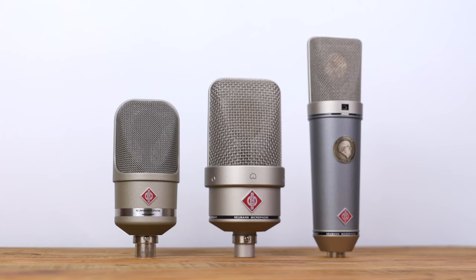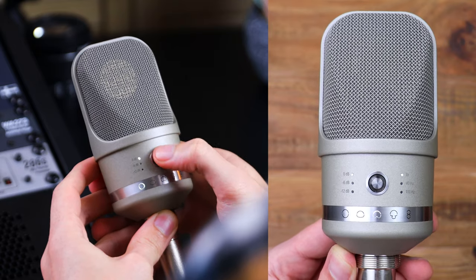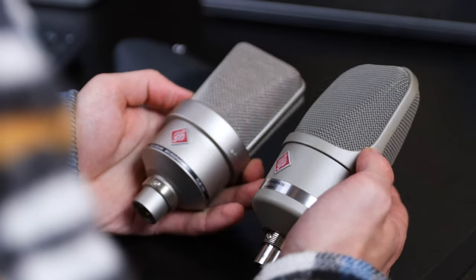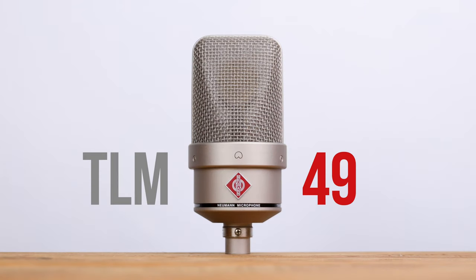These next three TLM microphones are, in my opinion, a standalone from the previous two. Starting with the 107, including roll-off, attenuation, and five different polar pattern options. Price-wise, between the 103 anniversary edition and the 107, you have to decide whether versatility is something you're rather looking for. Next, we've got one of my favorite vocal microphones, the TLM 49.